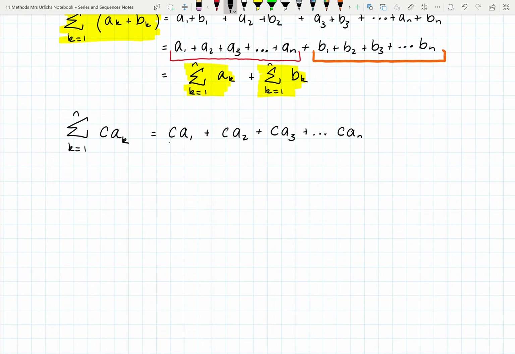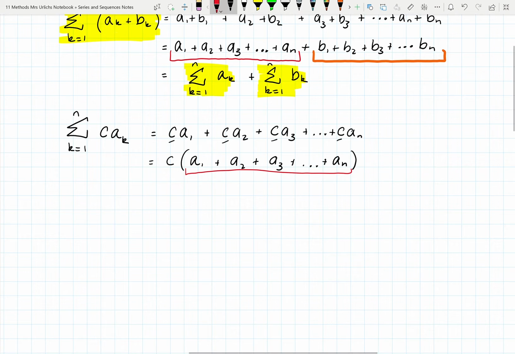You should notice that every term has a common factor of c, so what we can do is pull that out the front as a common factor, and we're left with a1 plus a2 plus a3 plus all the way through to an. And then we recognize that this is just our very general term, c times the sum from k equals 1 to n of ak. So what we've shown here is that when we've got a factor multiplying our term, we can in fact pull that out the front and let it sit out the front as a common factor.